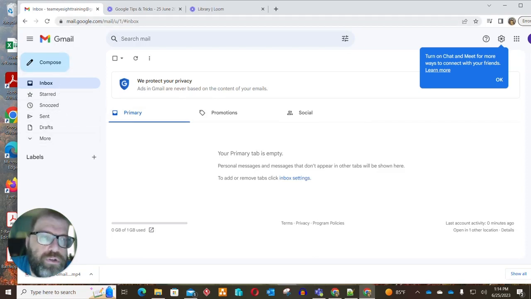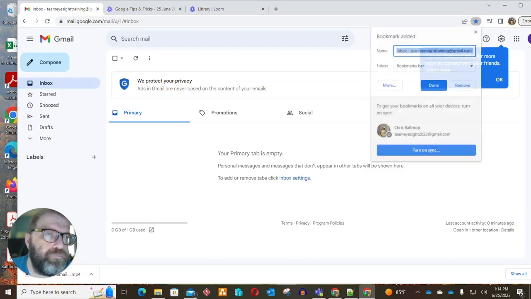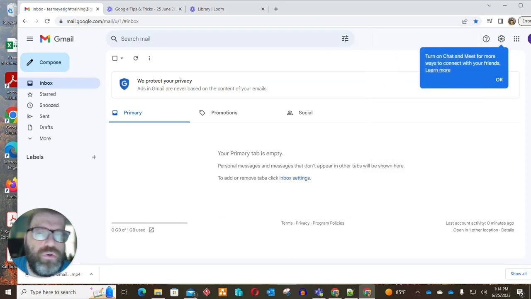To make sure that you can get back to that Gmail page, if you're in Google Chrome, just hit this little star right there, and it will add it to your favorites list or your bookmark bar, so you can get back to it at any time.